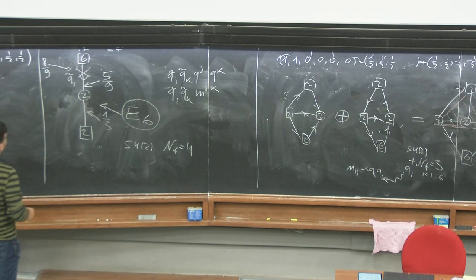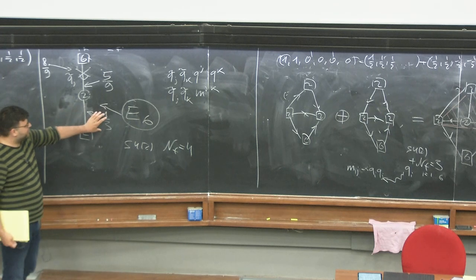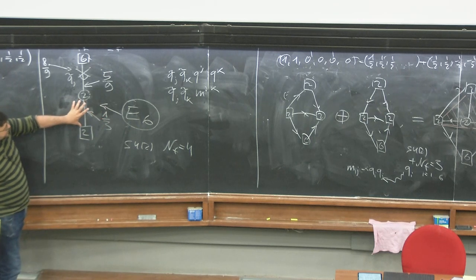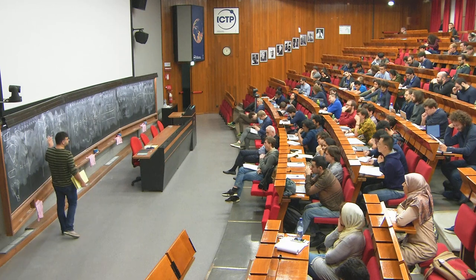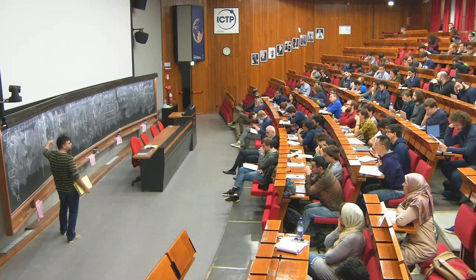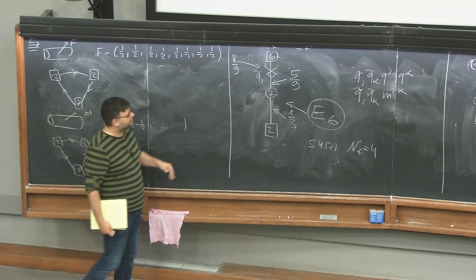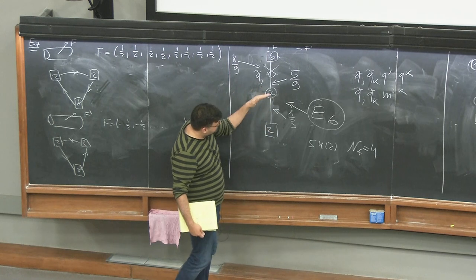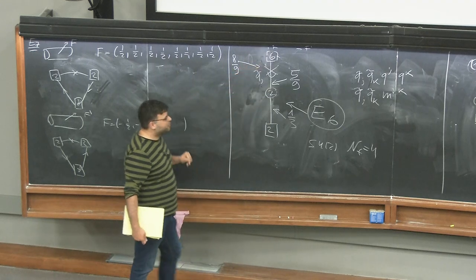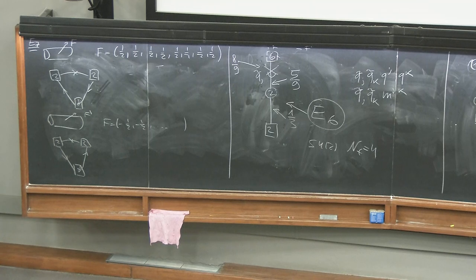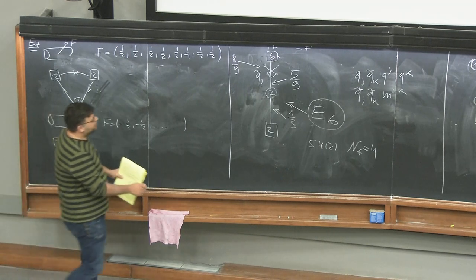Yes, I think it's correct. Okay? So now what you can ask yourself is, what are the simplest gauge invariant operators you can have in this theory? So one thing that you notice immediately is that since the superconformal R-symmetry of this field is 1/3, if you build a gauge invariant operator out of it, it will have R-symmetry which is 2/3, which means that the meson that you build from this field will be free. Okay, so it will not be an interesting operator. And in particular, it is a singlet of this SU2 and this SU6, which we claim should enhance to E6 symmetry.